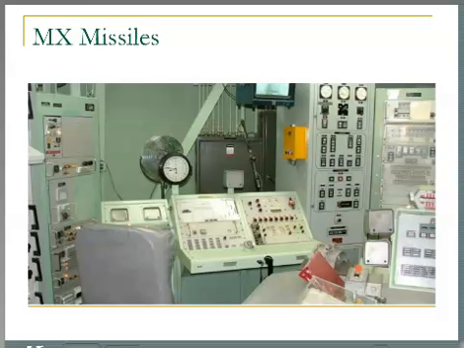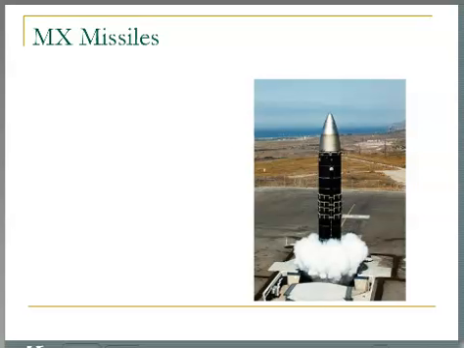Each of the MX missiles had multiple warheads inside of it, so they would independently shoot out into a dozen different targets for each missile. The most surprising thing for me was that the skin of this missile, the outer shell, which cost tens of millions of dollars to build, was made out of wood. It turns out that a wood composite can hold its form under the stress and vibrations of a missile launch better than metal. Who knew? I would have never guessed that the missiles were made out of wood.